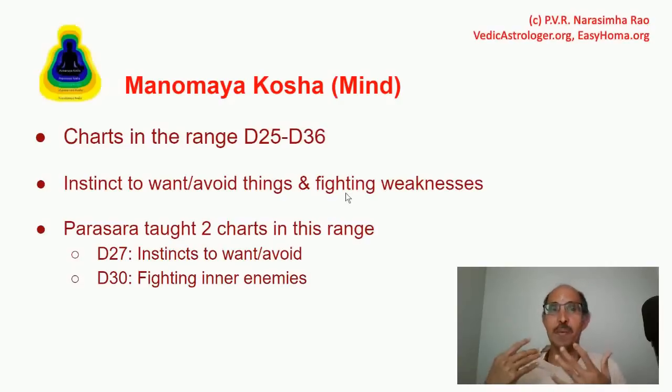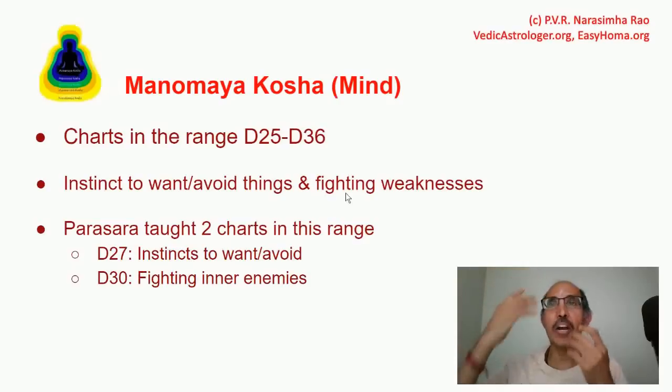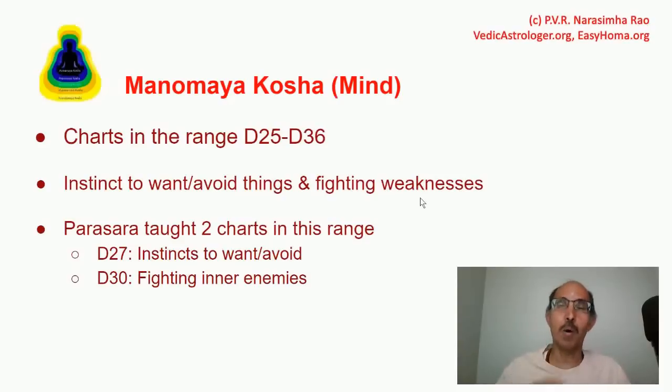For example, if somebody sees my video or a prediction and praises me, thinking that, oh, I accomplished this. Basically, the universal energy working through me has done something good. Or maybe in another case, has done something bad. I made a really terrible prediction and somebody is criticizing me. Again, I'm just a conduit. And not realizing it and feeling excited about things, feeling unhappy about certain things. All that is moha. So, kama, krodha, lobha, moha. Moha is delusion. Confusing between real and unreal. Taking unreal things as real.